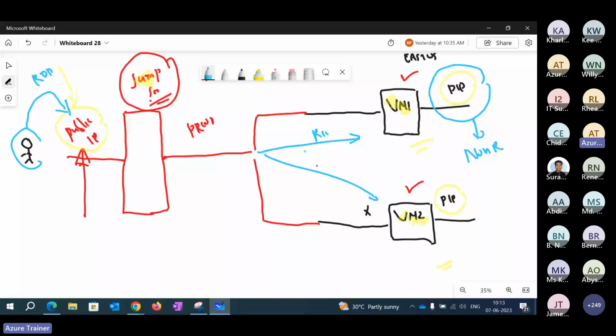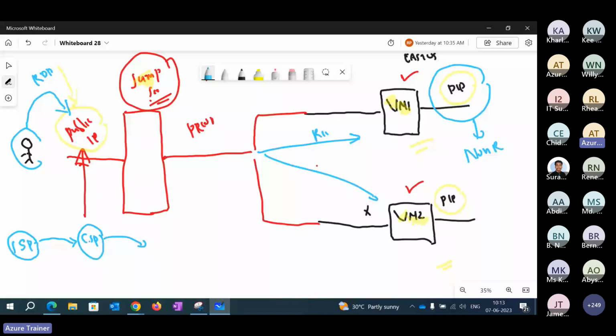Answering your question, in a public IP address scenario, normally this is provided by the internet service provider, right? Now in a cloud scenario, the internet service provider gives a pool of IP addresses to your cloud service provider, and the cloud service provider provides them to us. So technically, any VM which you configure in an Azure scenario will be assigned a public IP address by the cloud service provider. You don't need to go and purchase a separate public IP address.